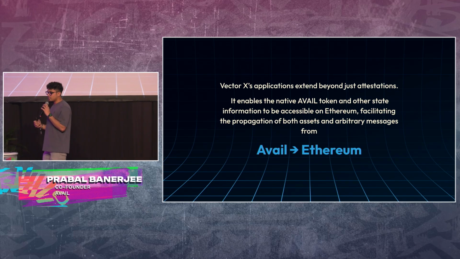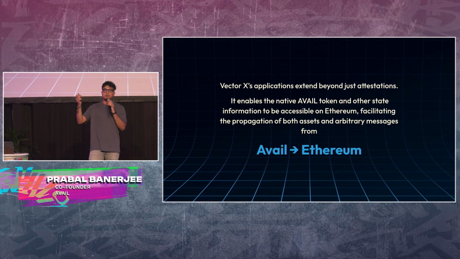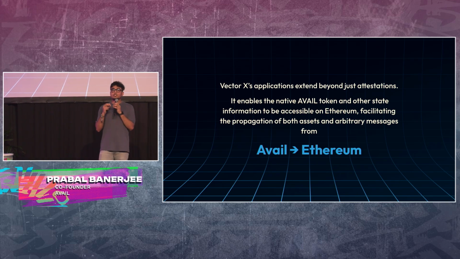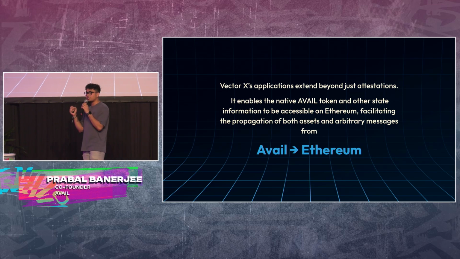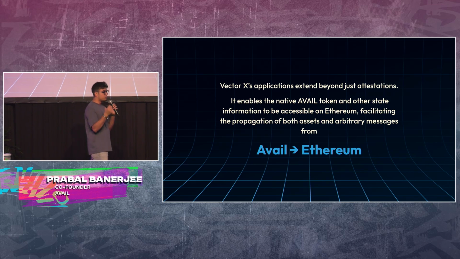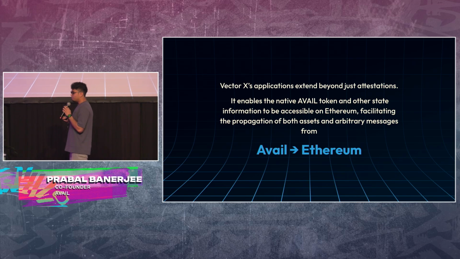What that means is that if you have any message included in a blockchain, that blockchain might have a consensus layer. This consensus layer, let's say it's BABE and GRANDPA, so BABE does the block production and then GRANDPA finalizes it. You need to prove that the validators have agreed to include a message on that blockchain. That message can be anything. It can be a transaction in a particular block which has been finalized by the validators. That's how arbitrary it can get in terms of what it can prove.